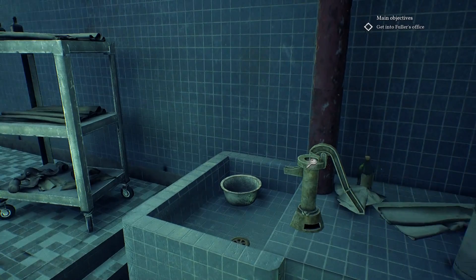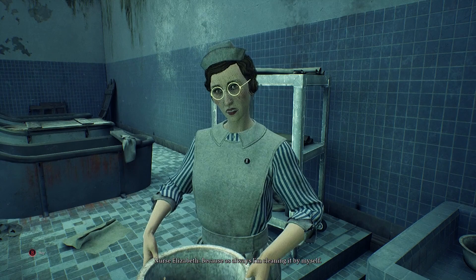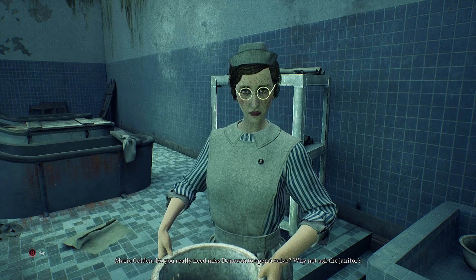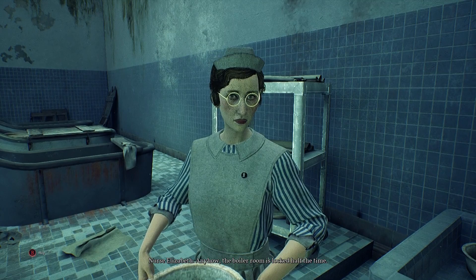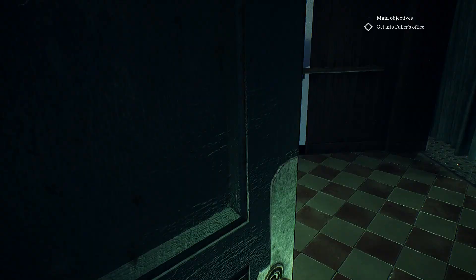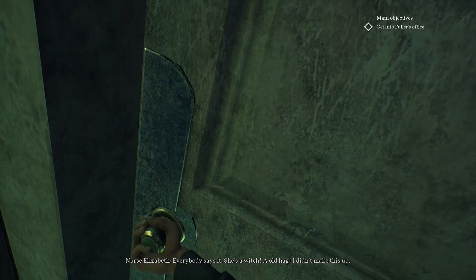Elizabeth? Are you all right? Why is this room in such a state? Because, as always, I'm cleaning it by myself. And the water was once again shut off this morning — I had to bother Mrs. Donovan again, giving her a new excuse to belittle me. Why not ask the janitor? I can't make these decisions without her approval. Anyhow, the boiler room is locked half the time, so every time the water gets shut off, I have to go and endure her reproach until she's settled the problem. Donovan sounds like a Nurse Ratched character. So we're gonna have to find a key somewhere.